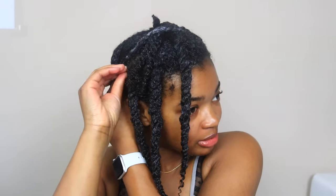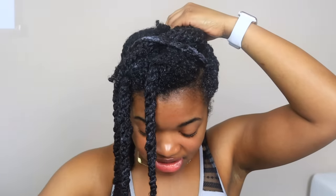We have one last step. By the time these dry, the twists will be about half the length they are now, so we're going to bobby pin the twists all around my head so they don't scrunch up as they dry. Take the one in the back and bring it up, bobby pinning it in place. Don't stretch it too tight — you still want your natural curl pattern to come through. Also, be careful not to pin at the very bottom of the twist; pin about an inch or two above where it ends. Make sure it's comfortable since I'll be sleeping on this.